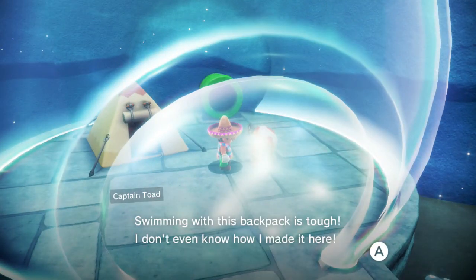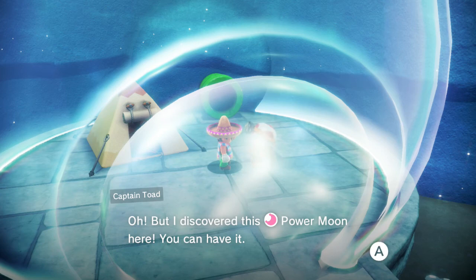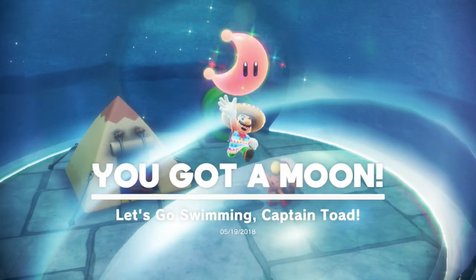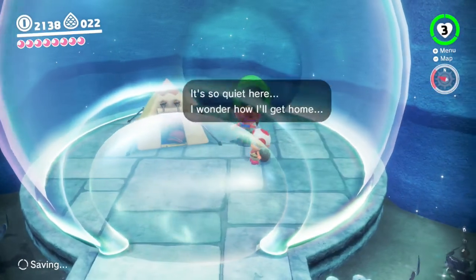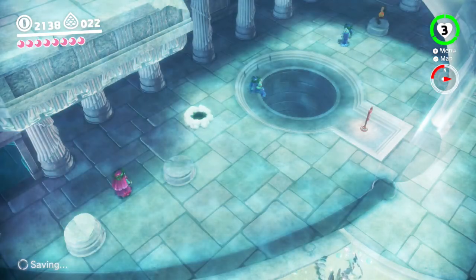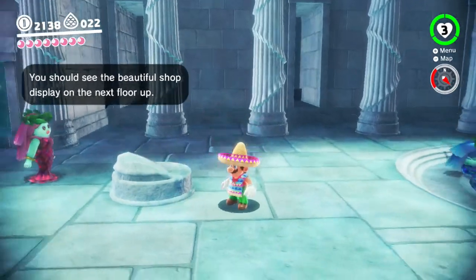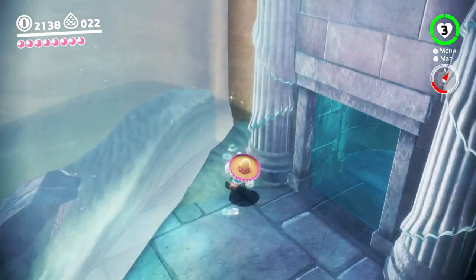So we did this, swimming with this backpack is tough. I don't even know how I made it here. Oh, but I discovered this power move here, you can have it. Well, thank you. Let's go swimming, Captain Toad. Alright, it's so quiet here, I wonder how I'll get home. Okay. Alright, let's see where else we need to go.